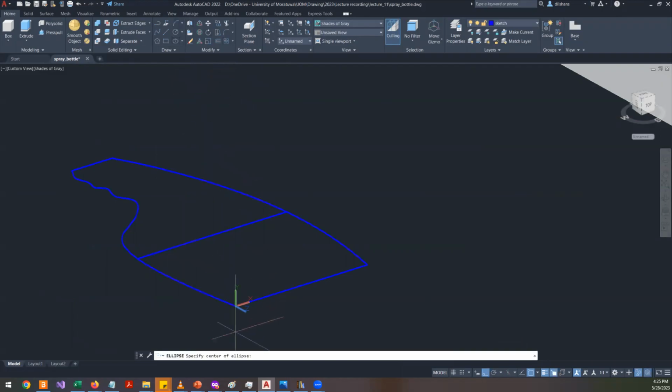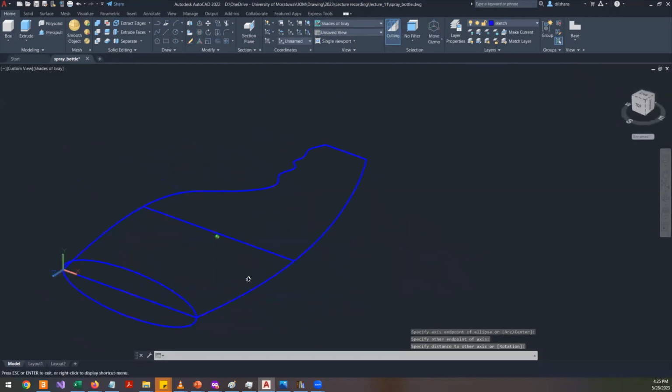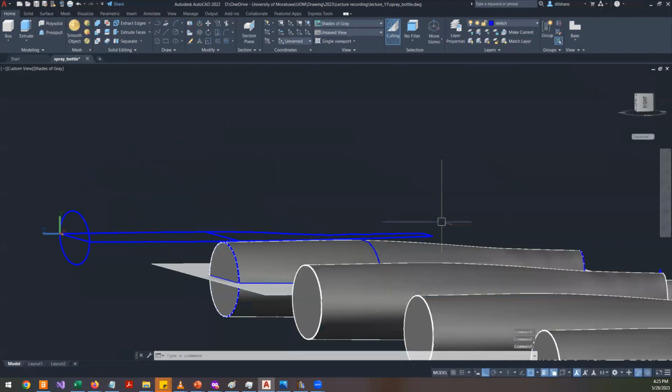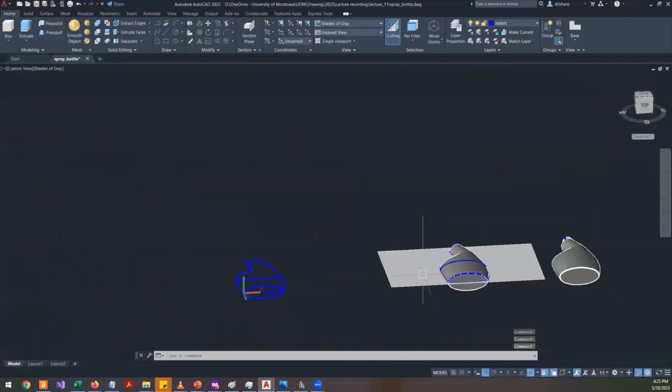So here, draw an ellipse or whatever the cross section. Okay, start, end. The axis is something like this. So that would be the first cross section, or the bottom cross section.